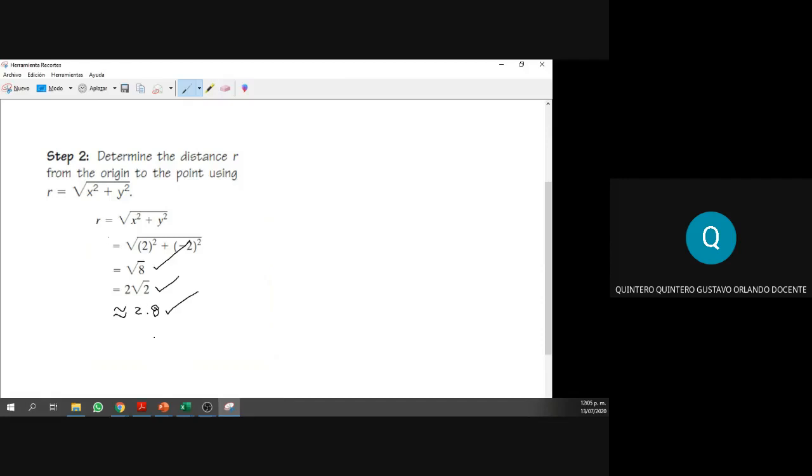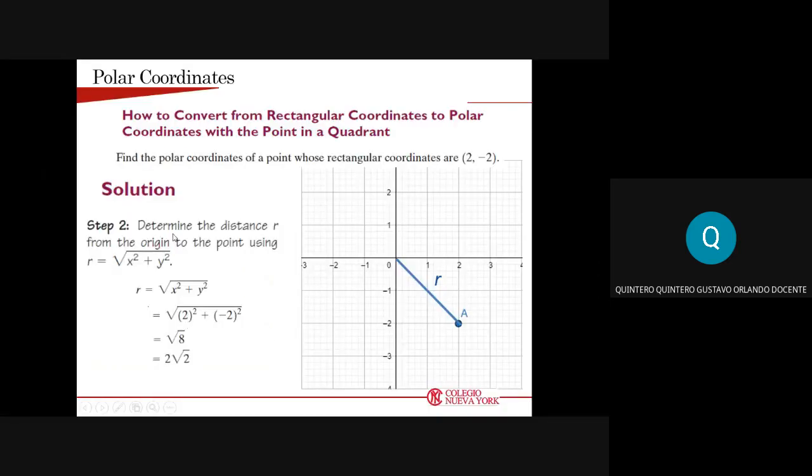All right, so you can do this one, you can do this one, or you can do this one. Whatever you choose, just make sure you are rounding properly. Remember, round is not just look at the first decimal. No, no, no. You have to see if the first decimal goes up or stays the same, right? That is what it means to round. All right. So congratulations, we found the distance R.